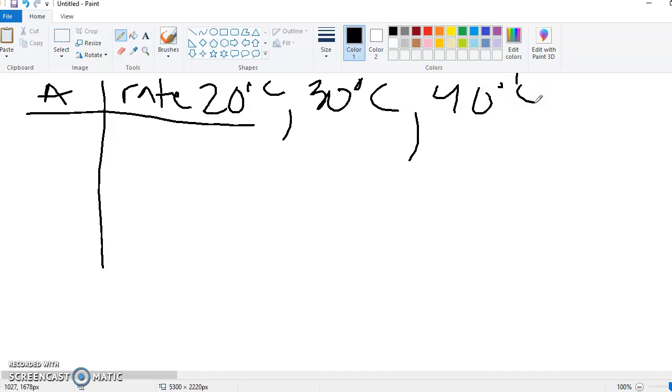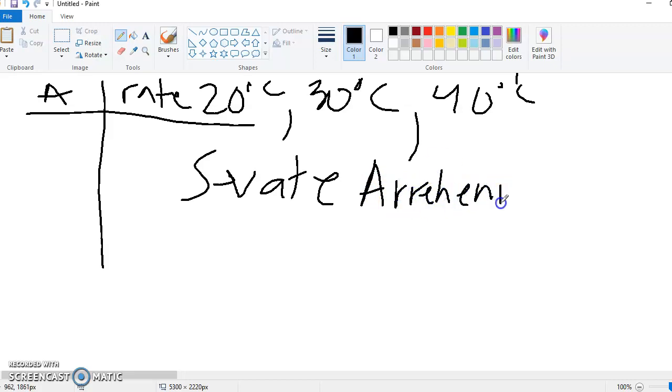So now they came up with the idea that not only does the concentration affect the rate, but also temperature. And we have Arrhenius to thank, who came up with this proposal. The rate of the reaction is also affected by the temperature, and therefore the rate of the reaction is affected by the frequency of the collision of the particles.